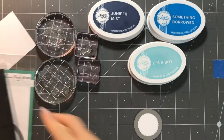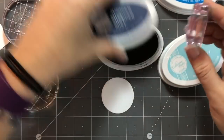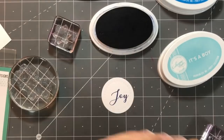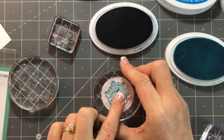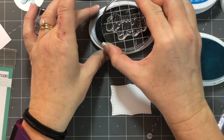So I have a couple different things I wanted to try. I have the nested labels die. I die cut that, and then I have the circle dies, and I die cut that. So I have them all ready to go. And then I'm going to ink Juniper Mist with that Joy, and then I'm going to do the snowflake in It's a boy, and I'm going to stamp it right over the top.